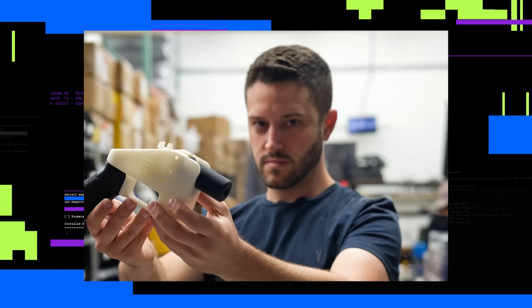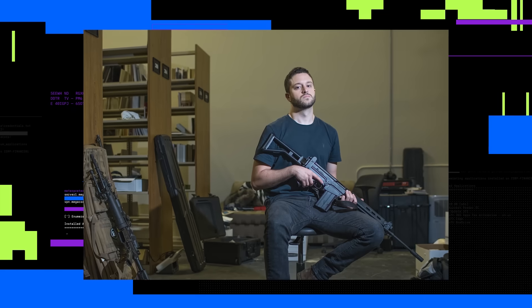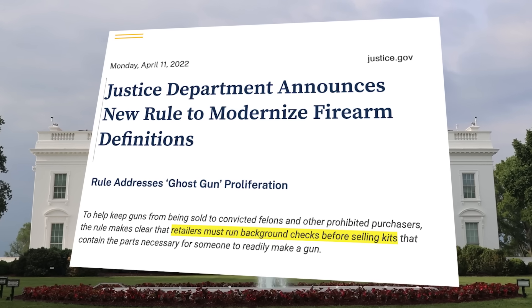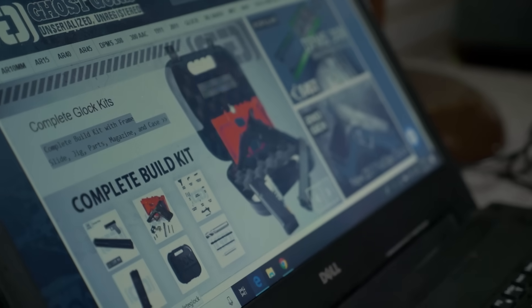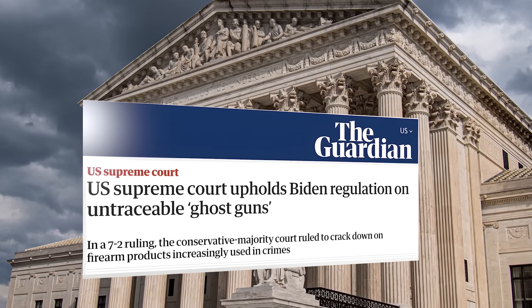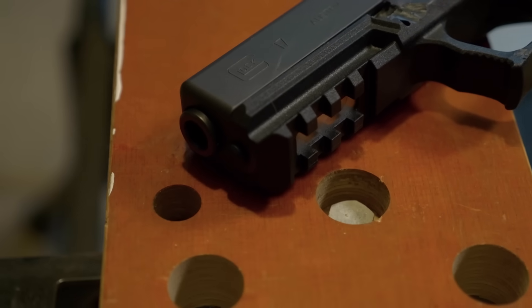Over the years, the U.S. government has certainly tried to regulate 3D-printed and other kinds of ghost guns. After Cody Wilson released printable files for the Liberator online, the government ordered his company, Defense Distributed, to take them down. By 2018, Cody Wilson briefly won a legal fight to repost them, but multiple states sued, shutting it down again. Then in 2022, the Biden administration tightened regulations, requiring serial numbers and background checks for ghost gun kits. That led to legal challenges settled in March with a Supreme Court decision upholding those new regulations. But if you're not using one of those kits, it's really only state laws that restrict making ghost guns, and they vary widely.